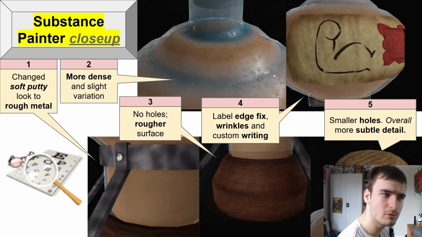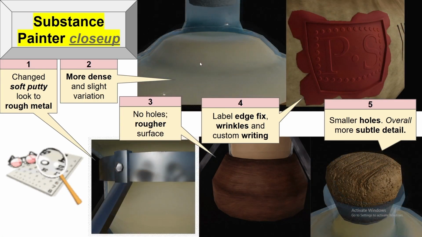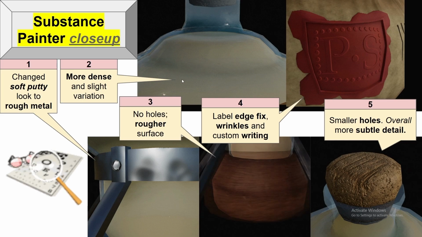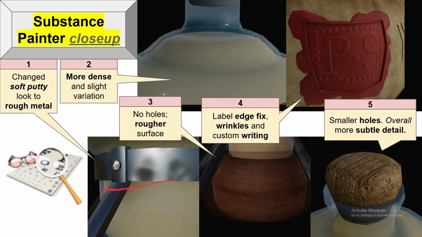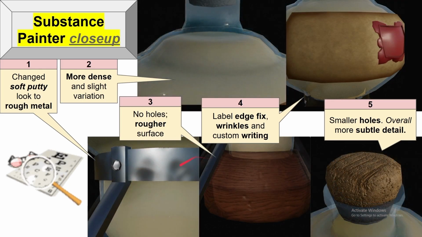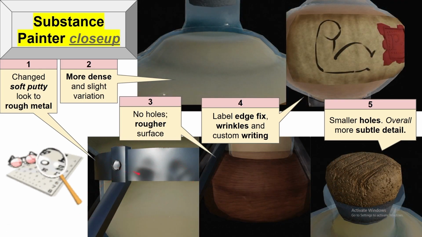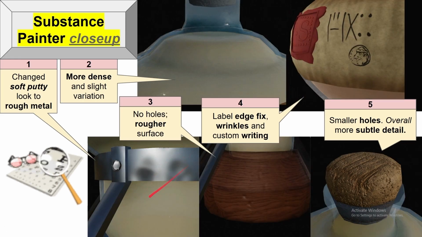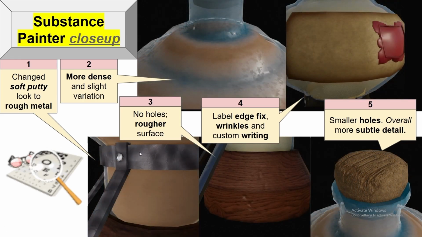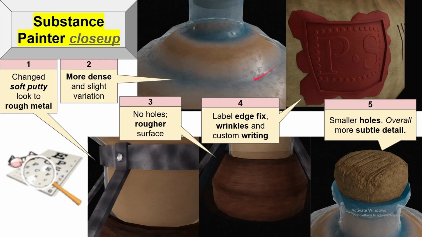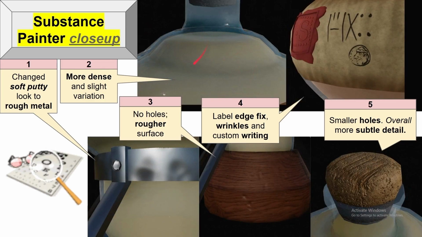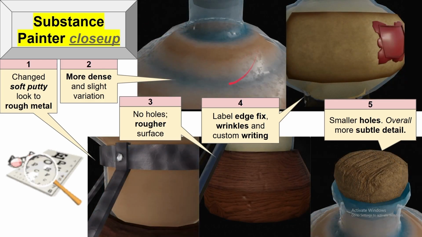Here are a few Substance Painter close-ups of some of the parts which changed the most after feedback sessions. Stand, this changed pretty much the most. It changed that soft putty look into something which looks more like cast iron, some hammered metal, even some color difference as you can see in the blackness. Then the glass, there's a lot more of that kind of dirty washed finish. The glass is a lot more thick and dense.